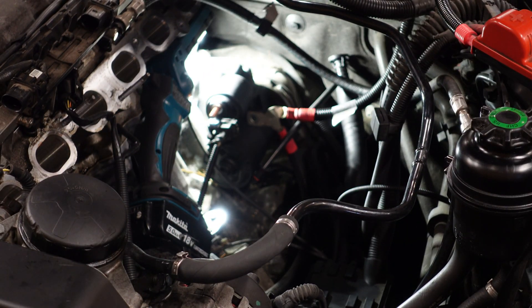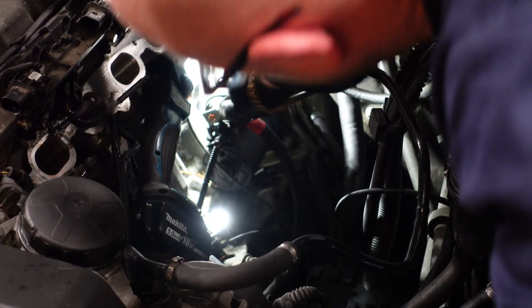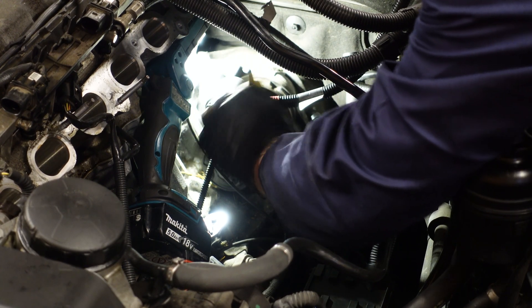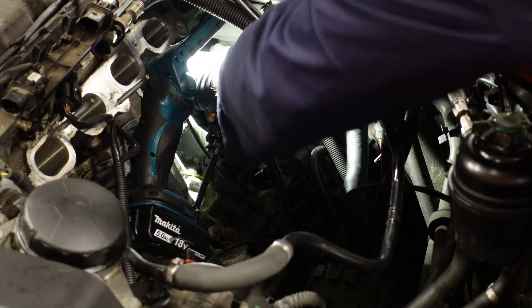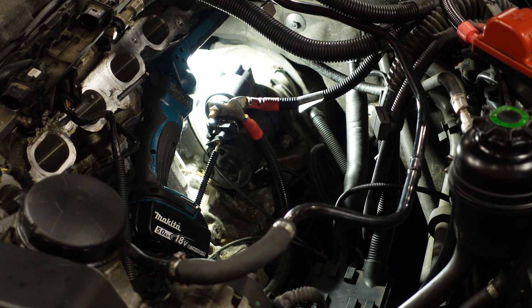Just like that, now that's the other bolt in. Obviously it's going to be very hard to torque that back up because of the angle it's at. The only way you could torque that bolt up properly is if you've got the gearbox removed and the engine out. So you're just going to tighten the back bolt as tight as you can. Now we'll put the power cable back on — just like that — make sure everything else is out of the way. Put the nut back on, which is a 13mm. Make sure the metal is touching the metal bracket on the back for that cable; otherwise your car will not start. Make sure you're happy with everything — which I am. Everything's now tightened down. We'll give that last bolt underneath a final tighten down now.